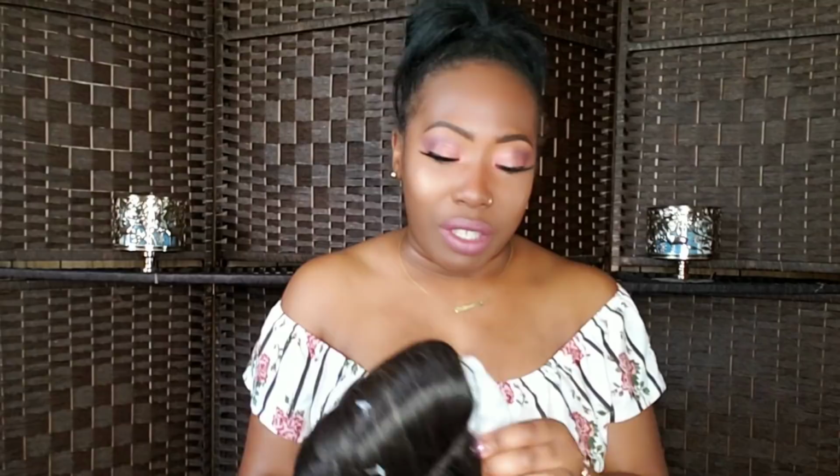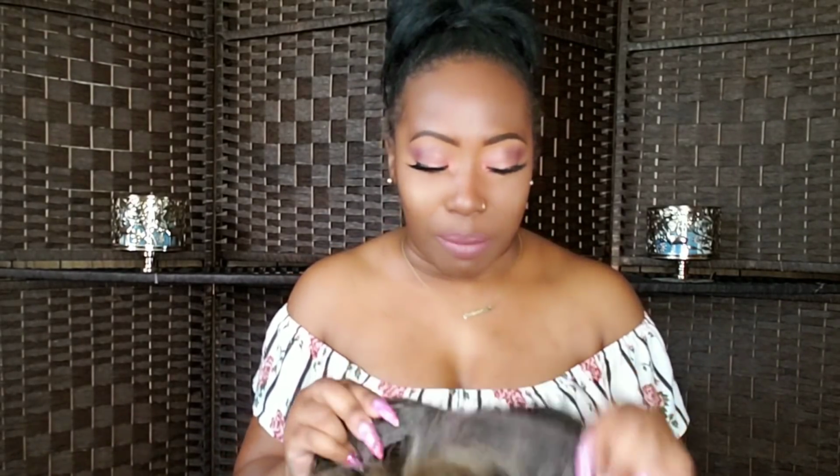So, here is the wig. Oh, look at that blonde. She's going to come packaged as such. I have not worn her or tried her on yet. I typically try to, but with this particular line, I don't have to. I don't mind just plopping her on. I'm just taking the netting off and such. I need to prep my hair before I do this, but I just want to show you guys what the wig looks like. I'm just taking out all the packaging.